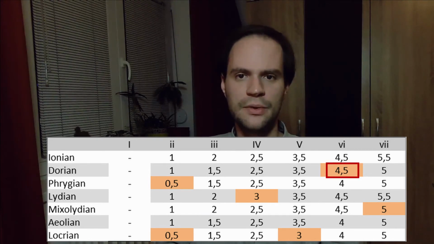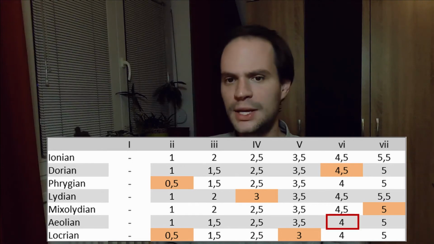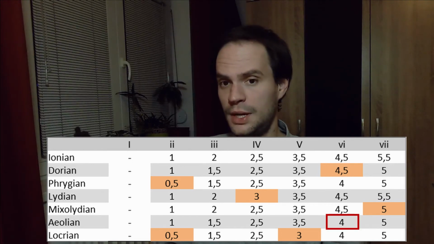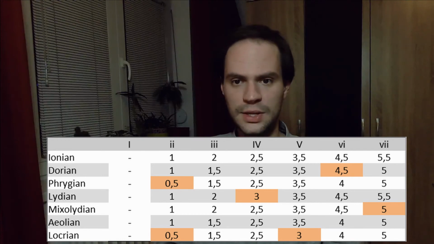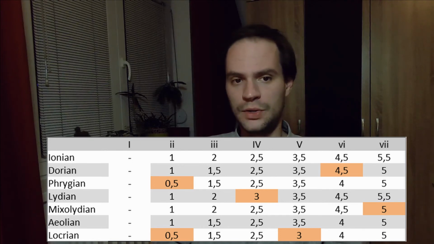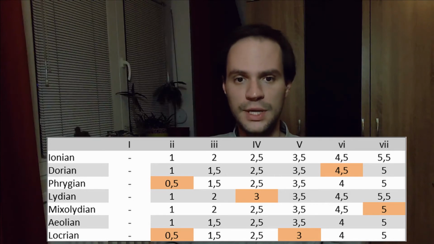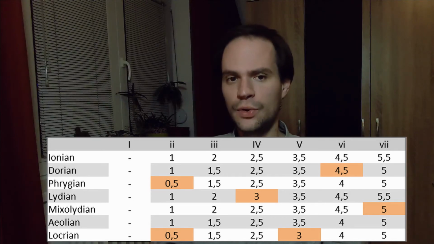So let's compare this to our Aeolian mode. The Aeolian mode has a minor sixth. So here's the difference. For the rest, it is exactly the same as the Aeolian mode. In this case, it is D Dorian, because it is the Dorian mode or scale with the root note D. So that's why D Dorian.